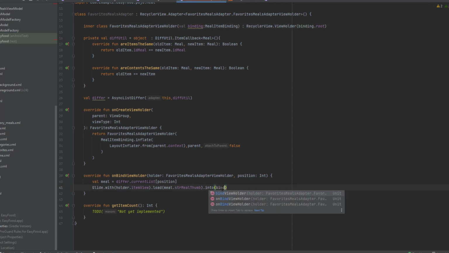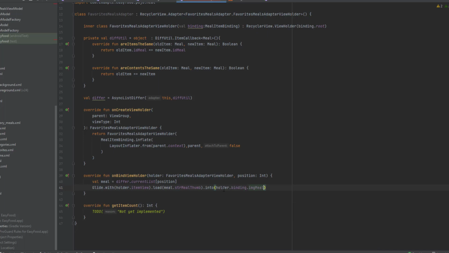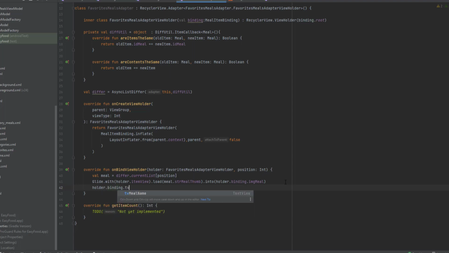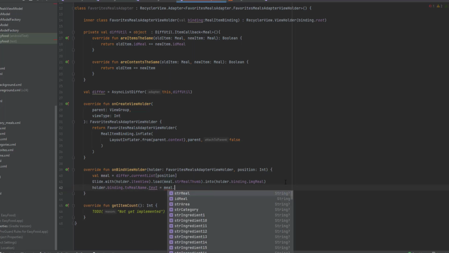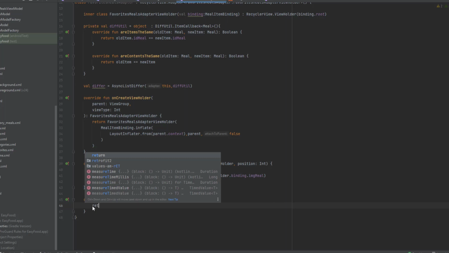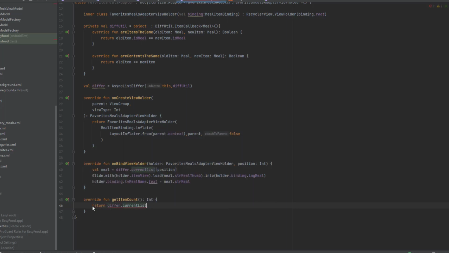So binding, holder.binding.imageMeal, and now we want to set the name of the meal. So holder.binding.tvMealName.text equals meal.strMeal, and this function will return the size. So differ.currentList.size.